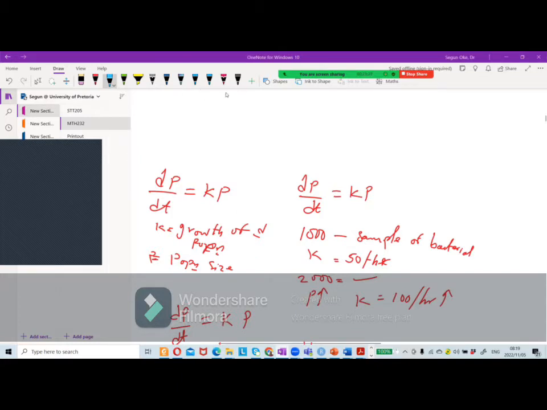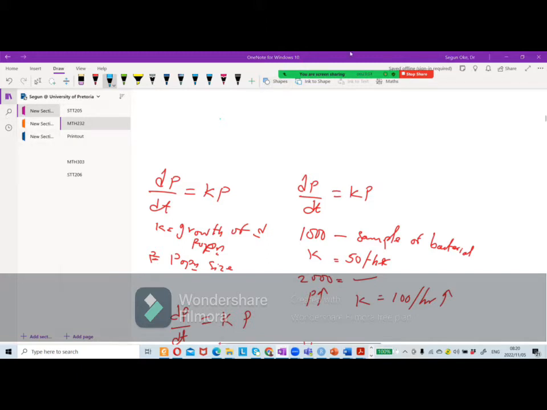Okay, let's look at this. How do we solve this? The first thing you need to know is you have this equation. I will advise you to go and watch the video again and again. You have this equation: dP over dT equals kP. That means we are differentiating with respect to t. So what do we need to follow? What is k? k is the growth rate of the population. P itself is the population size. We all know t; we're talking about time.